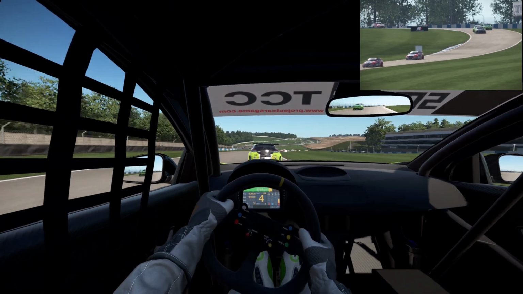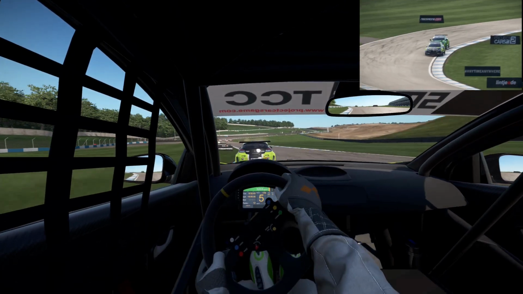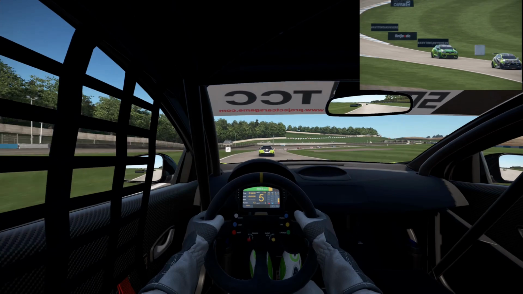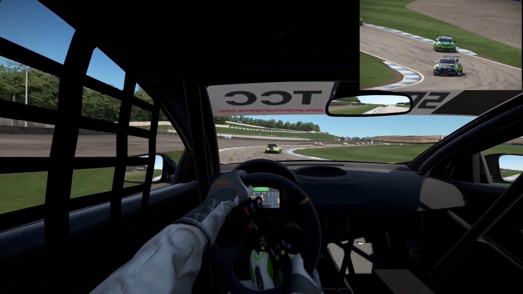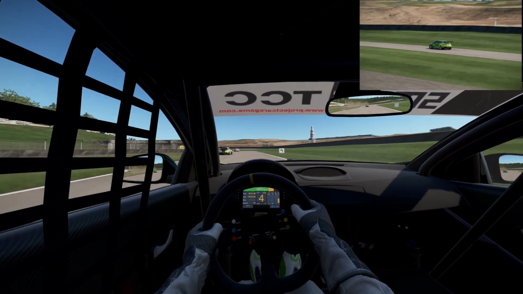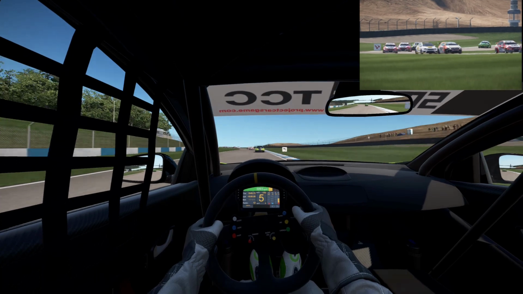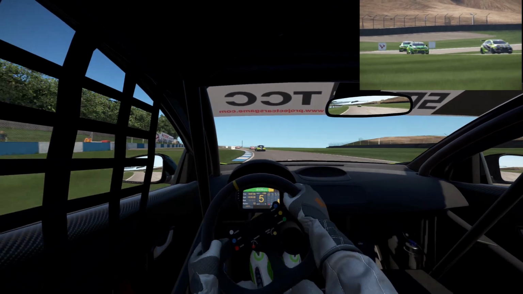Now, I rejoin here in P12. I dropped to P14 temporarily, back to P12 now. Following down through the S's, getting to this fast sweeping right-hander. Clip the inside, that car in front runs wide, which is going to give me a perfect run on him up the hill. So he's going to be losing time the whole way up here. But it doesn't seem to have detrimented him that much.